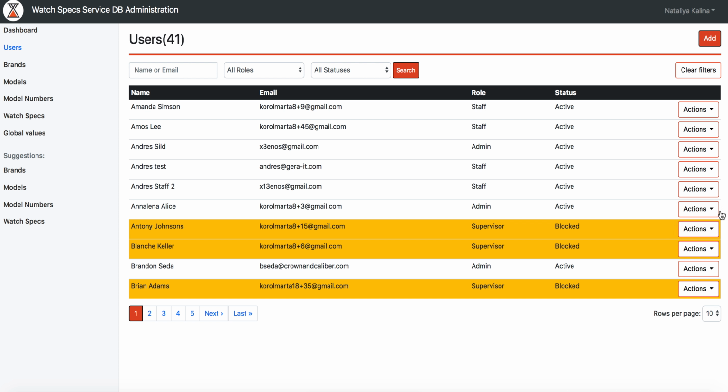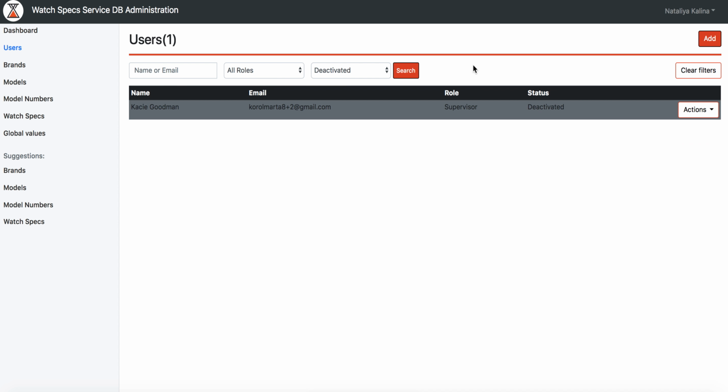And the last status available here is the deactivated. The users cannot be deleted from the system, but they can be deactivated. If the user is deactivated, they cannot access their account, they cannot attempt to reset their password to confirm or do anything.